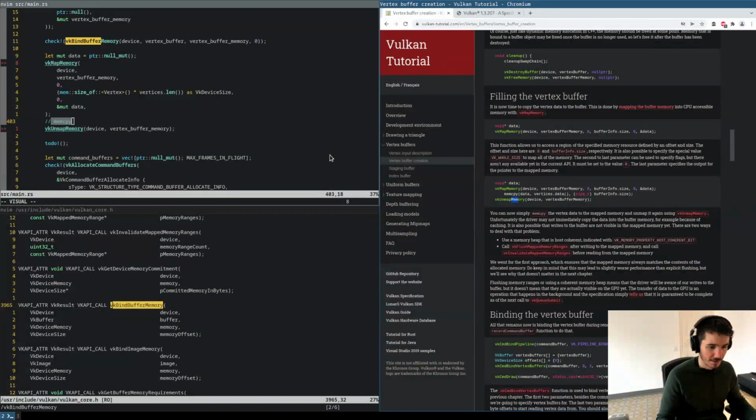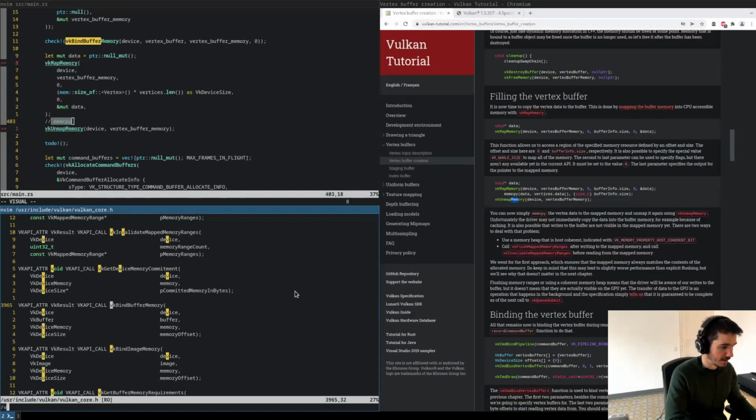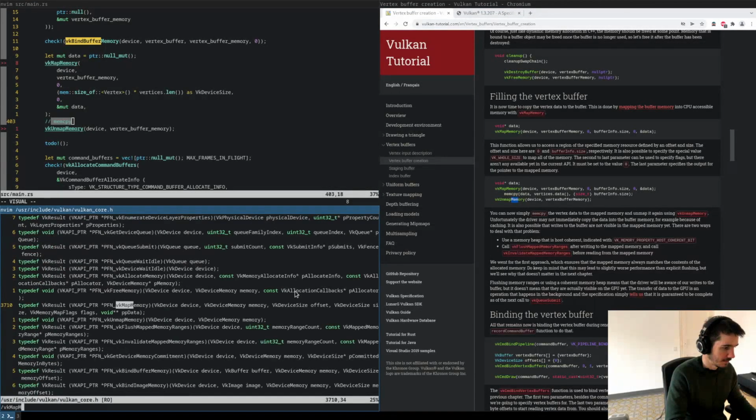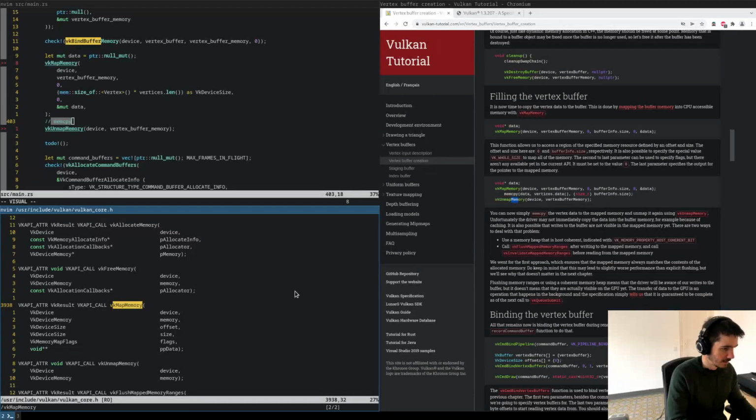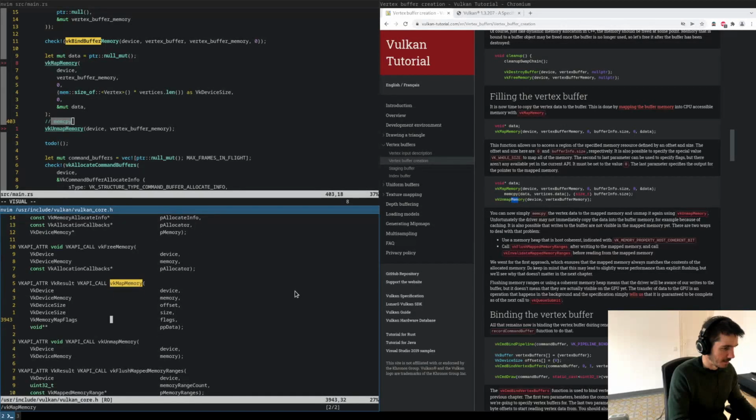So let's go ahead and add these two functions to our bindings. Map memory and unmap memory.